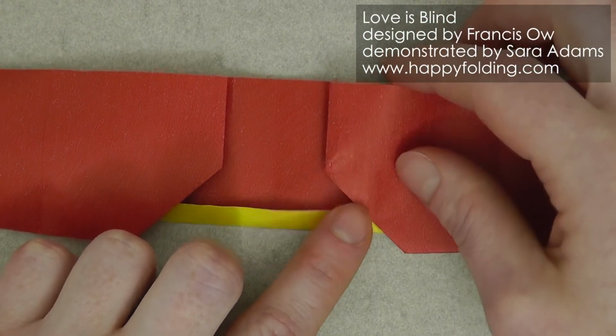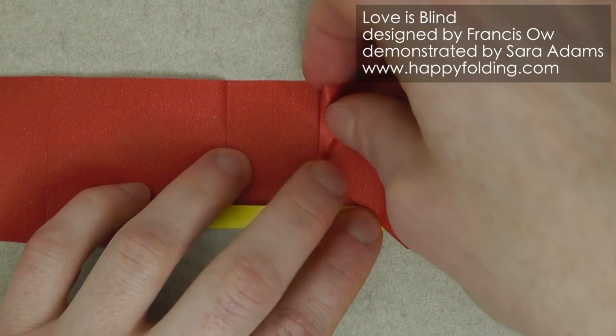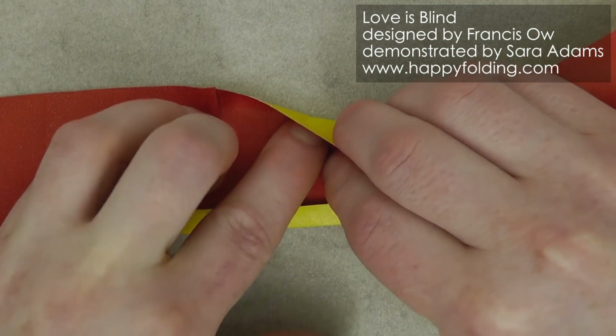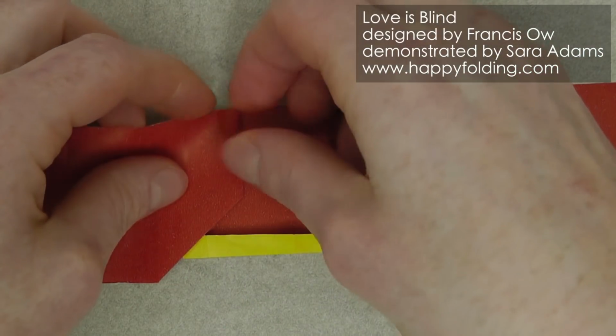First we want to mark the halfway point between this point and that one. So I'm just going to take these two layers and tilt them down a little bit, and then add a small pinch mark. Same on the other side.